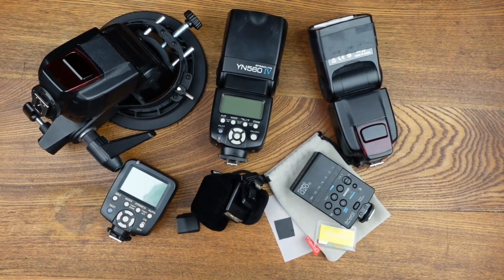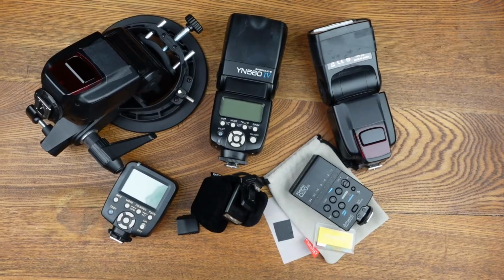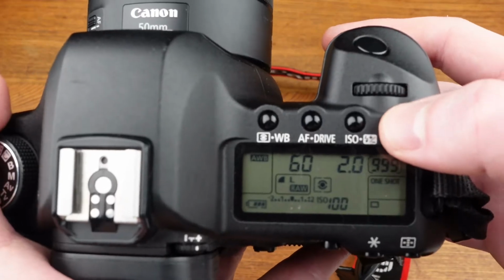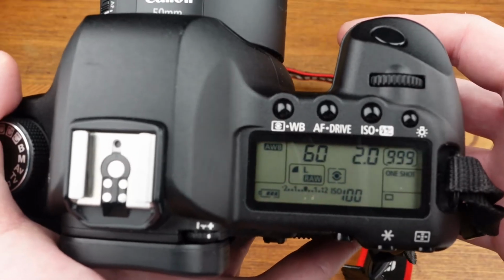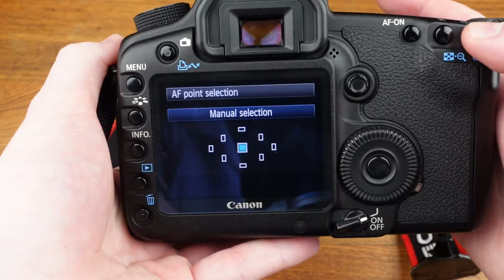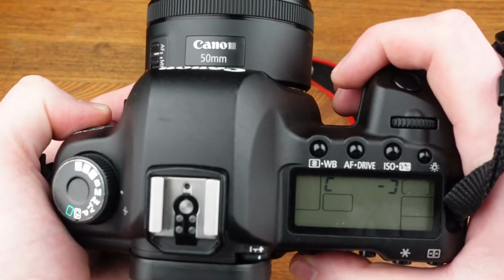I can't show this because I don't own a Canon speed light. Non-Canon speed lights will need to be used in manual mode. The lamp button makes the LCD look like an expensive watch from 2008. The AF point selection button will allow the multi-controller thumbstick to be used to select a focus point.